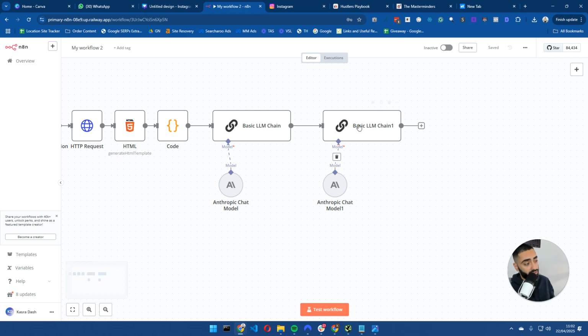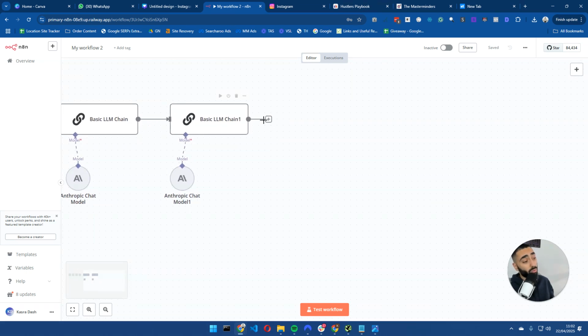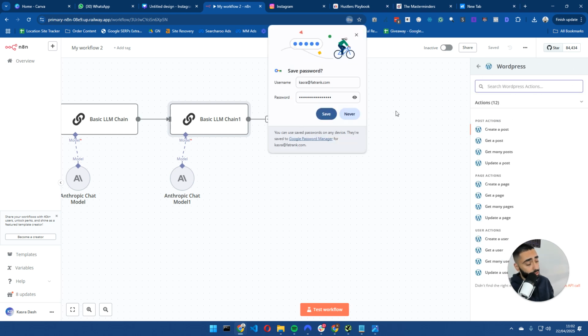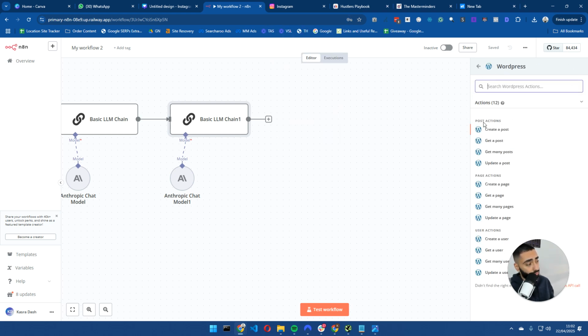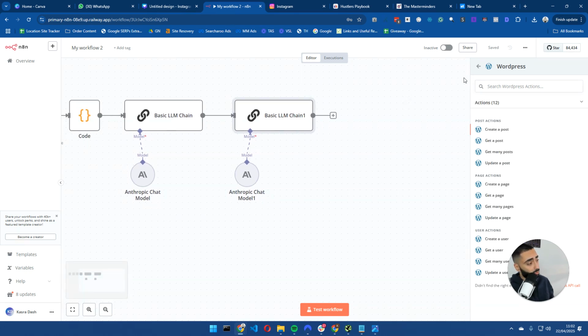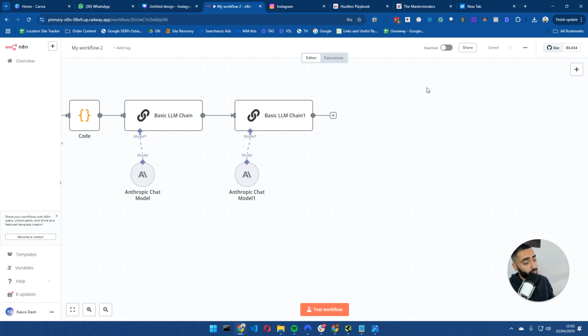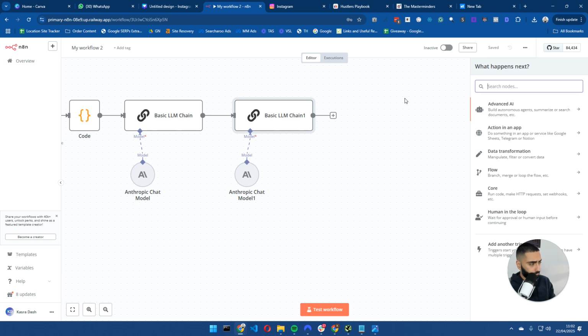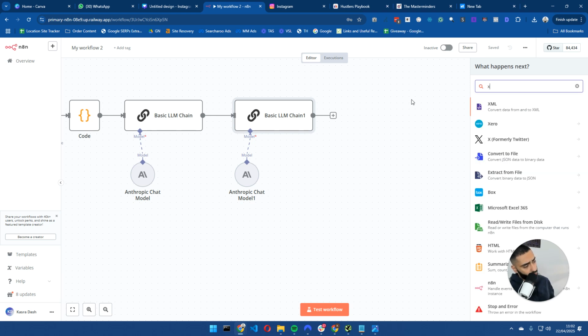content brief. It then writes the content brief, and if we also wanted to, we could even upload it to WordPress, for example. So we could actually log into our WordPress here, and we can create the post, and we don't even need to log into our website. This will actually just automate it all for us. You can do a variety of different things.